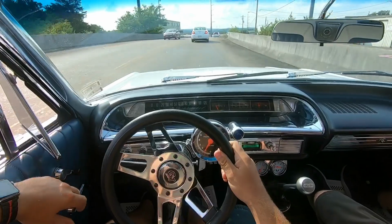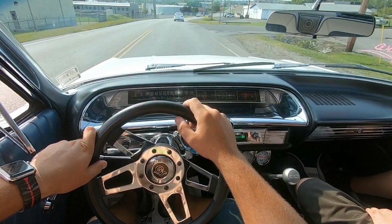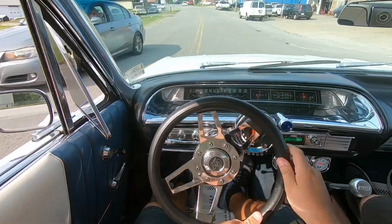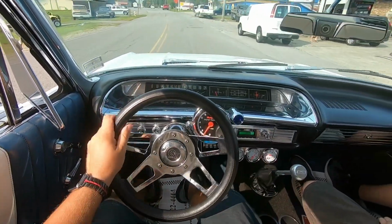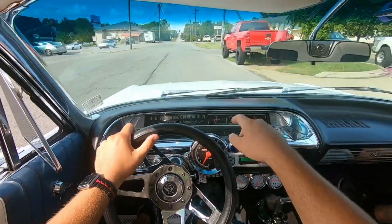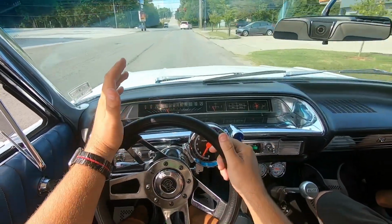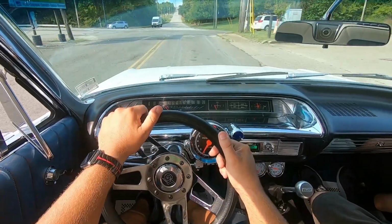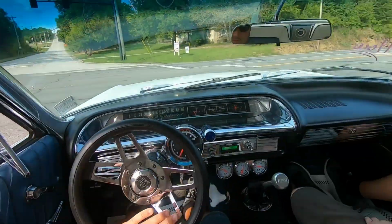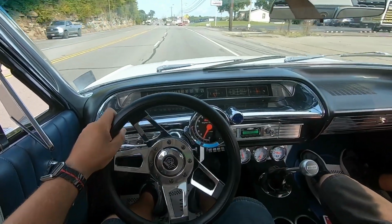Turn signals are popping up on the dash on this one. I see them on both sides. Let's see if they cut off automatically. And they do. Speed bump right up here in the road, kind of give you an idea. Not really any rattles. Nice and smooth for being lowered. I'm impressed. No traffic. One thing I don't think is working on this is the gas gauge. It hasn't really moved the whole time.